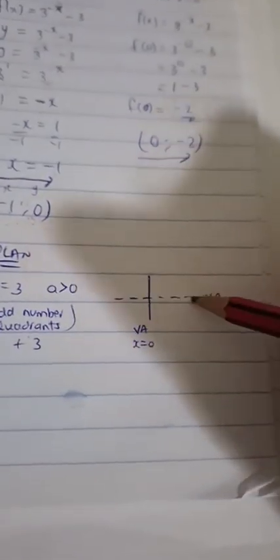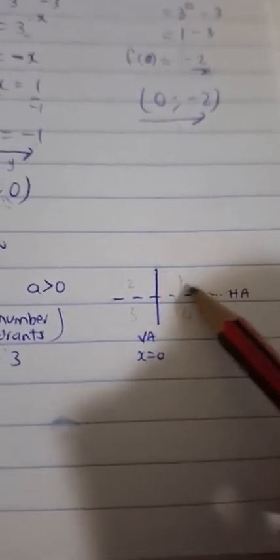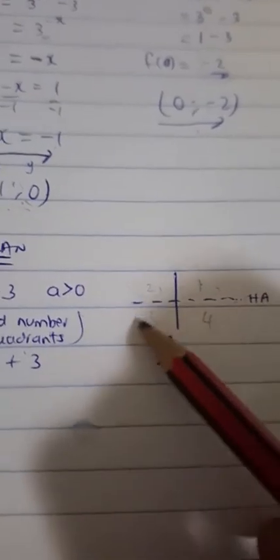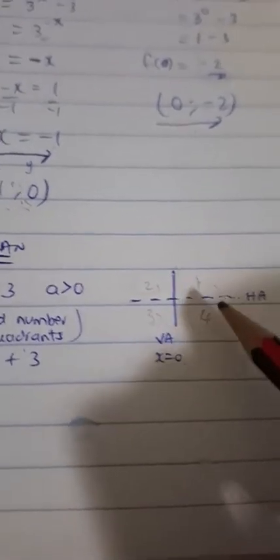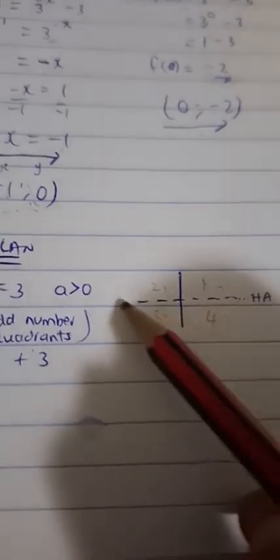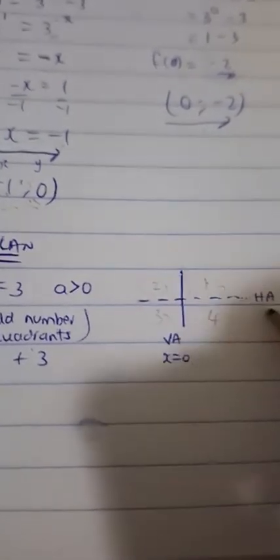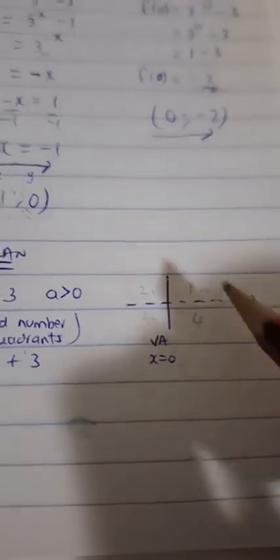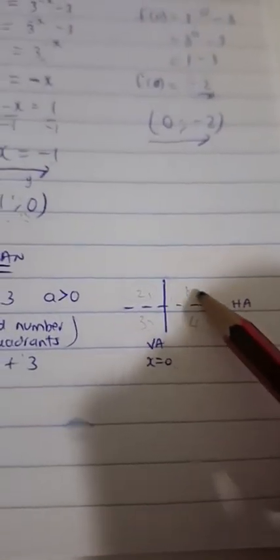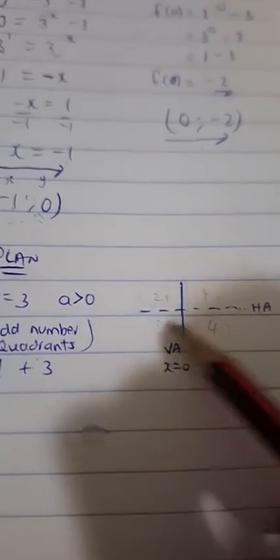Guys, when you have your asymptotes drawn in your Cartesian plane, quadrant 1, 2, 3, and 4 are marked according to the asymptotes. The horizontal and the vertical asymptote mark off the quadrants that we have for the function. So this is quadrant 1, quadrant 2, quadrant 3, and quadrant 4. And why do we say this is quadrant 1? It's because the asymptotes define the boundaries of my quadrants. So this is quadrant 1, quadrant 2, quadrant 3, and quadrant 4.